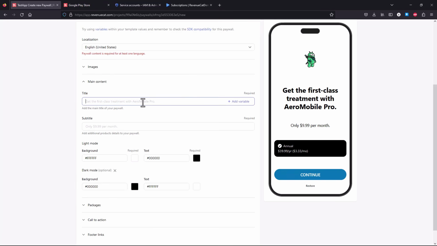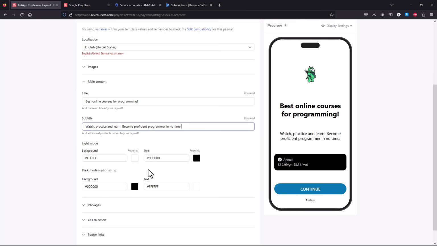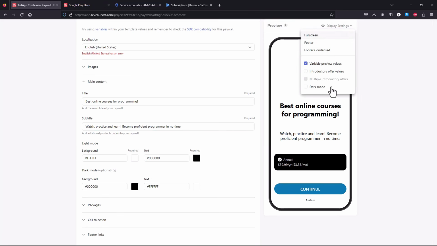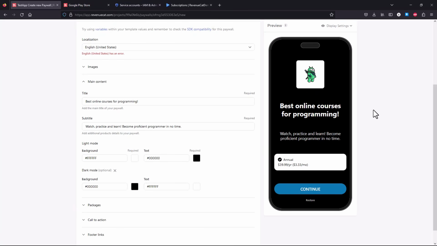Next, select the main content and fill in the information about the title and the subtitle as well. We can also update the background colors for both a light and a dark theme. In the top right corner, you have display settings where you can toggle an option to see how your paywall will look in dark mode as well, which is a great thing.